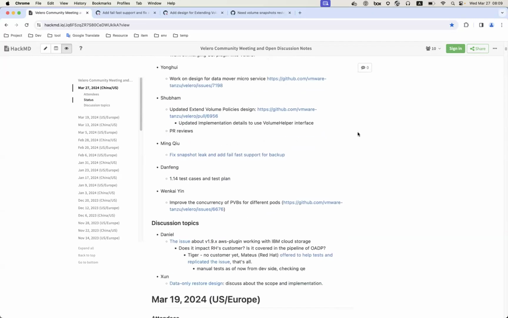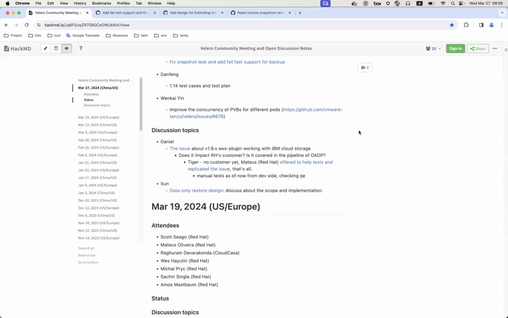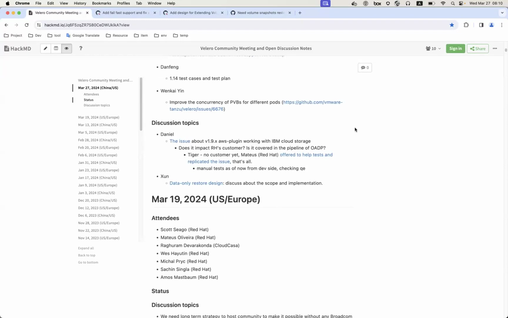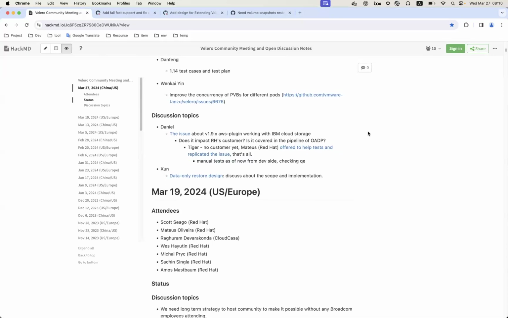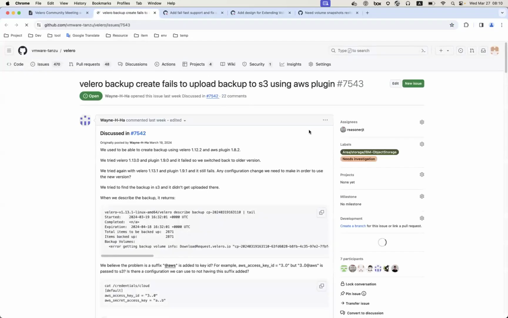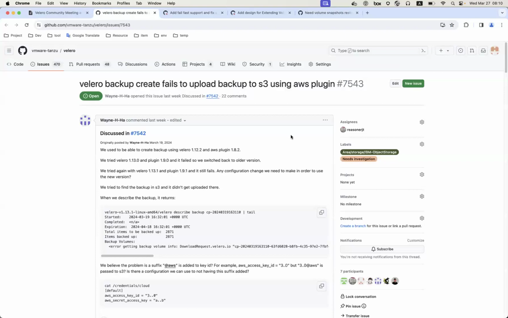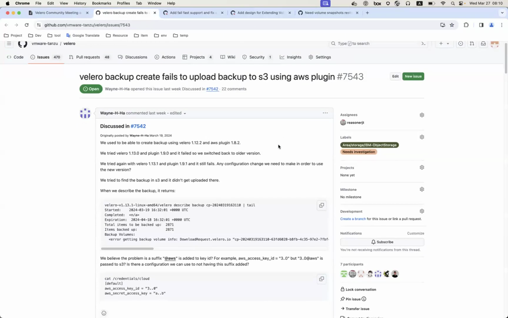Yeah, that's for the status update. Now some discussion topics. So first one from Daniel. Daniel, please. Yeah, I was asking about the issue about the 1.9 AWS plugin working on IBM Cloud Storage. A tester from Red Hat, I think his name is Matthews, mentioned that he hit this too.